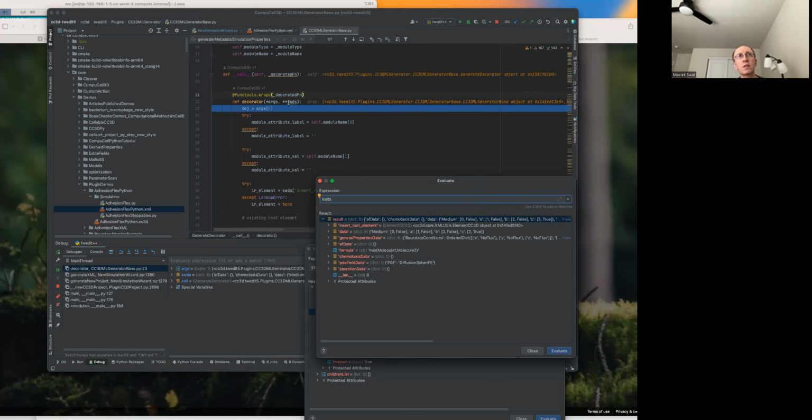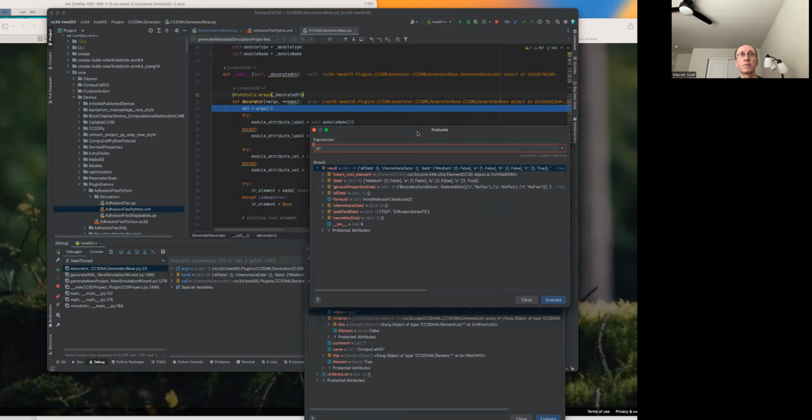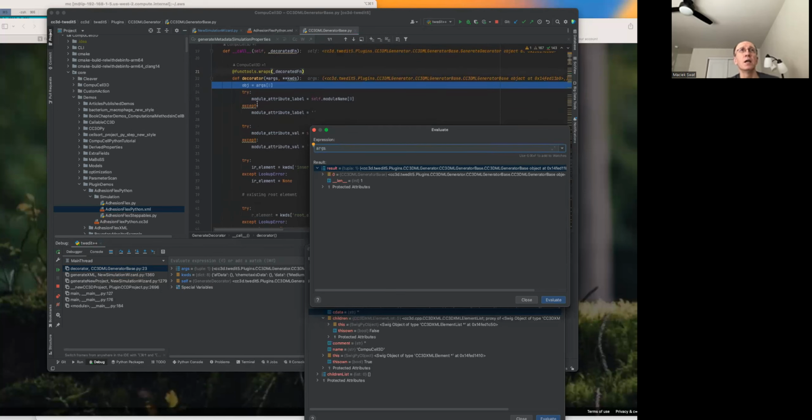Keywords is the same dictionary that we saw before. Args, let's see what args is. It's a tuple, and it looks like args is an instance of the CC3D ML generator base. Let's see what it does.